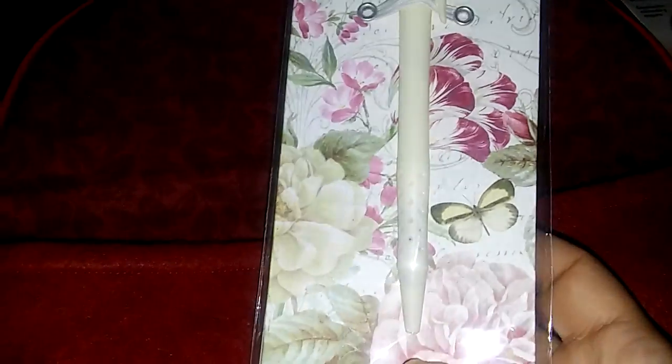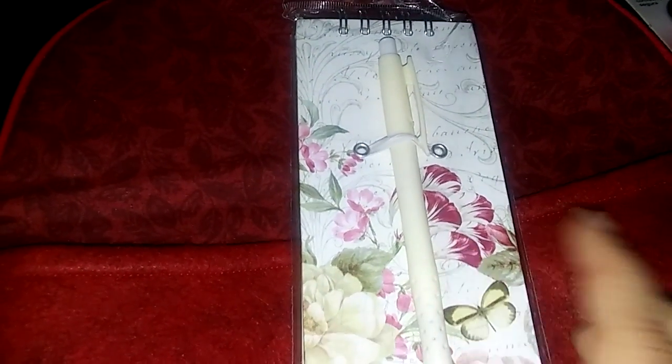The last thing I have is a little pen with a little notepad — very pretty. This is going to be for my grocery list. I like the little flowers and a beautiful little butterfly, so pretty. And that's everything. The bag has a little pouch inside to put something in — so cute.